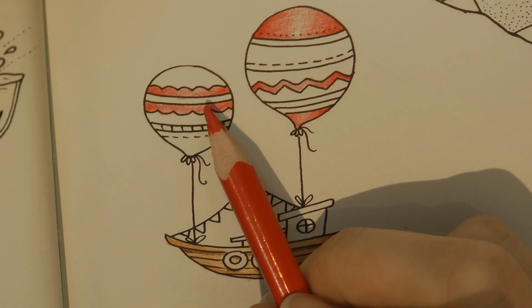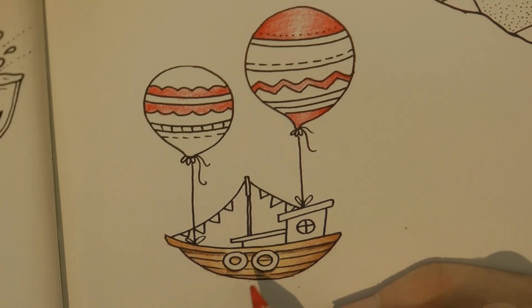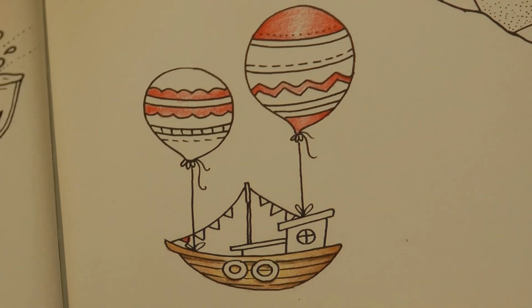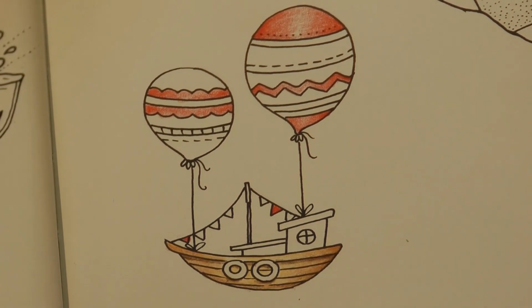And got yellow, green and blue. Probably don't need any more red on that one, but when looking at the bunting, definitely need some red on that. I might just do that flag in red. Yeah, maybe this one. I might try and do it a bit randomly. Random's quite hard to achieve though.